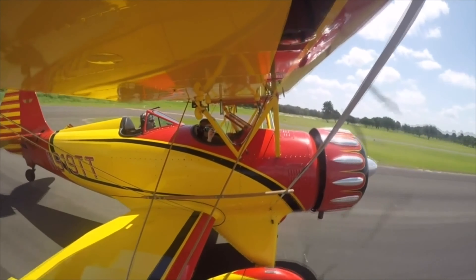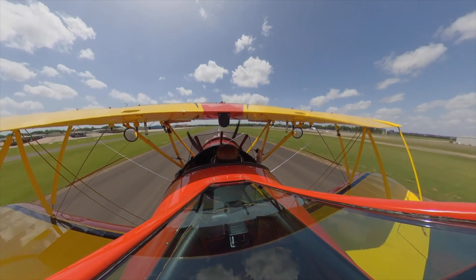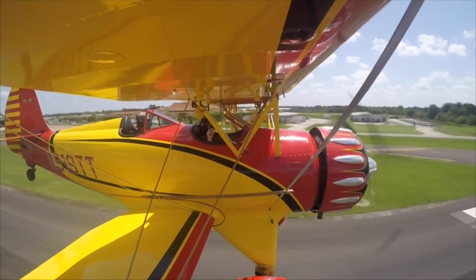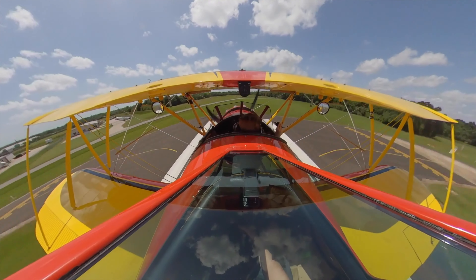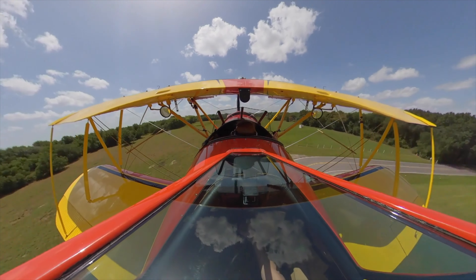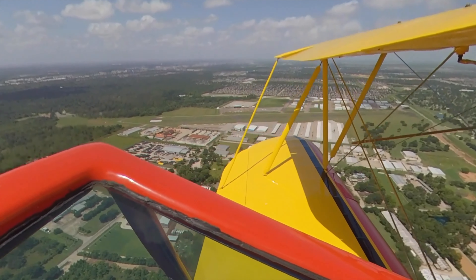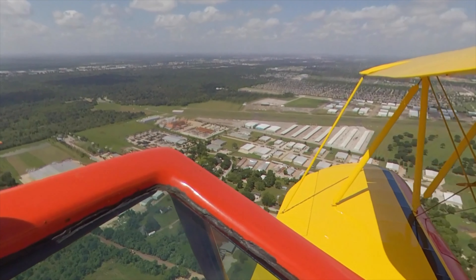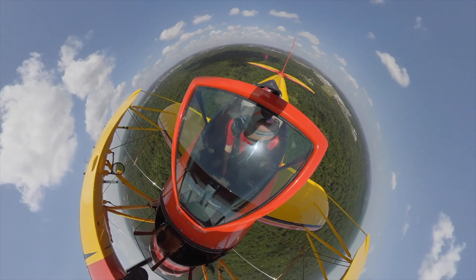We're going to go around on the left side. This is where we're going to take the heels and climb on up. Jumping on up and in. Put those on — keep them above your ears. Kind of pull your hair back there. Strap above your ears so that it's not pushing on them. It'll get uncomfortable if it's touching your ears. Now try the headset. There you go. How's that? Perfect.